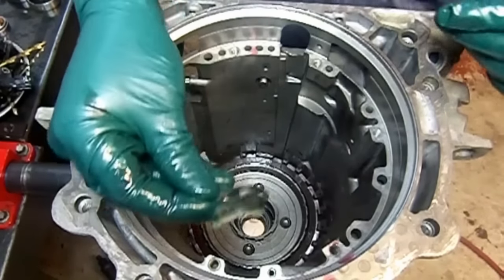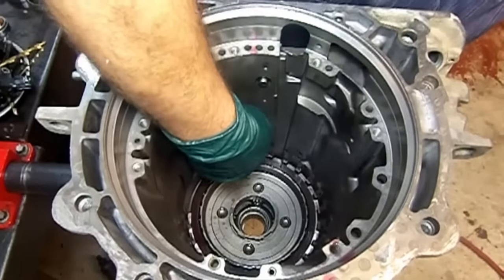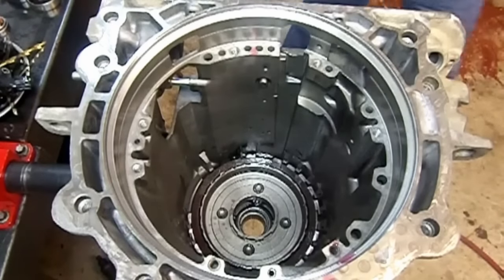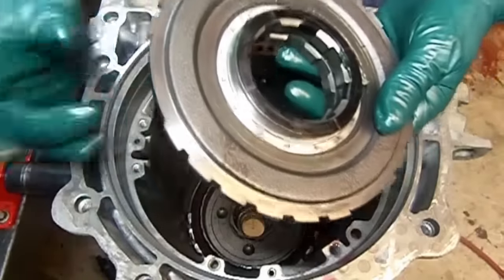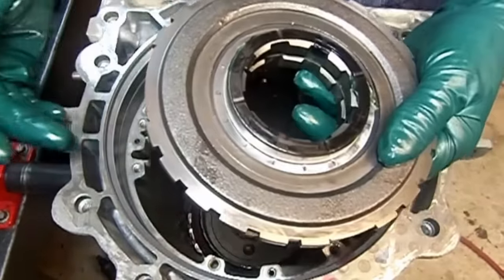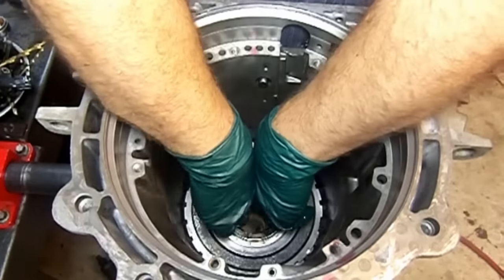Then we're going to put a dab of assembly lube on the anti-clunk spring, and it's going to go at the 5 o'clock position. Going to get our center support. This wide opening here goes to like the 3 to 4 o'clock position. Kind of guide it in there.